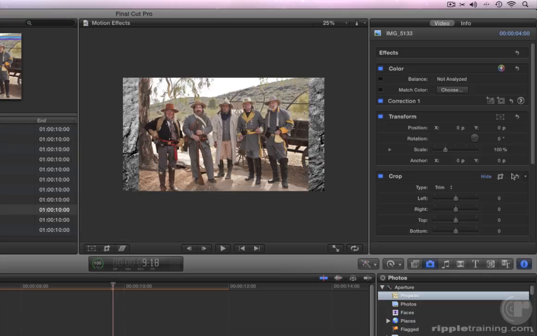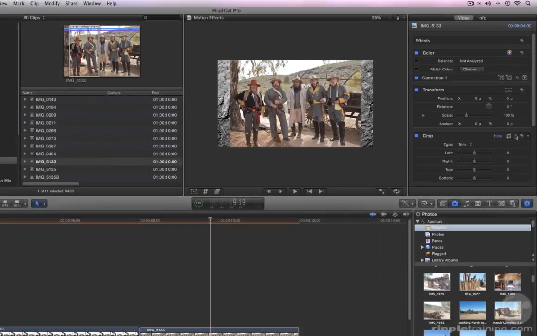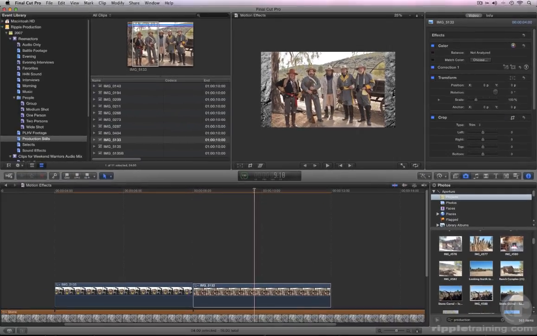The final cropping mode we'll look at is Ken Burns. Normally you wouldn't associate cropping with Ken Burns, but as you'll discover, Ken Burns is simply a trademark name for animated cropping. Ken Burns, by the way, is a celebrated filmmaker who pioneered the use of motion control cameras to create movement on vintage photographs in his seminal PBS documentary, The Civil War. Select the image in the timeline, then press Shift-C to bring up the cropping controls.